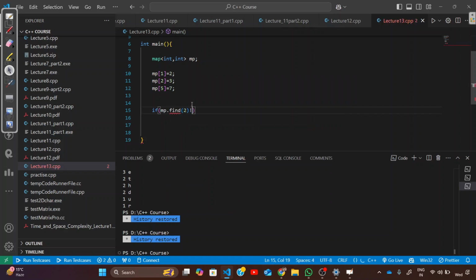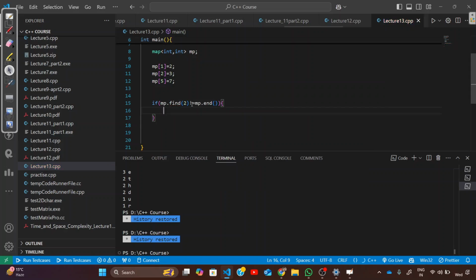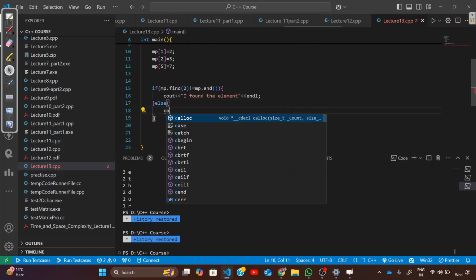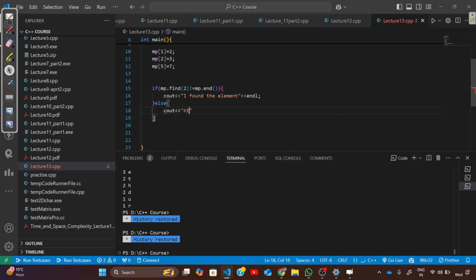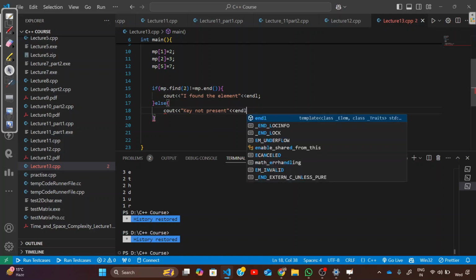Two not equals to mp dot end. So now if I find the element, I print "I found the element", else "key not present". Let's see how it works.